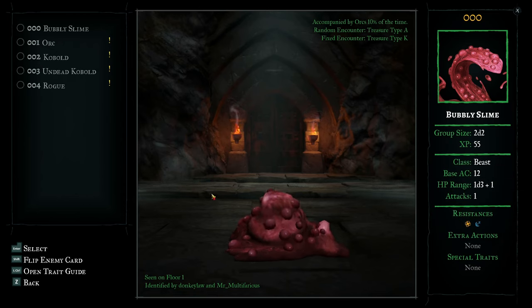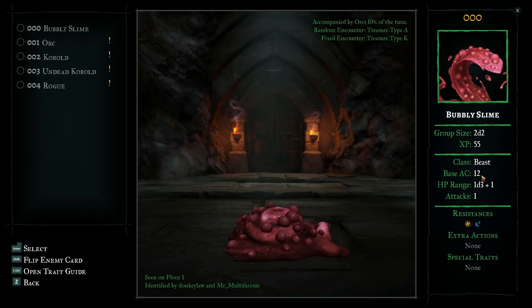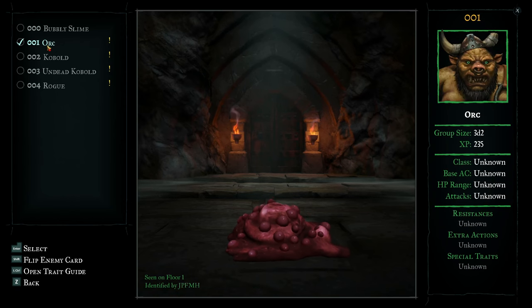It's pretty cool. The bestiary is pretty nice, actually. I like this. So, a group size of 2d2. Bubbly slime. I wonder where they took this from. You reckon they took this from, like, recent D&D? Like, these designs? Base armor class is 12. HP range is d3 plus 1. I love it. I love it, man.